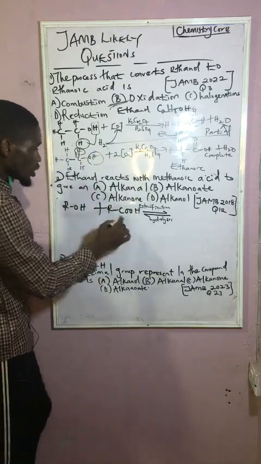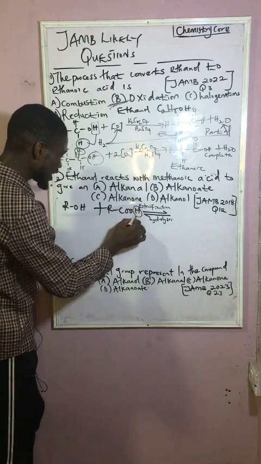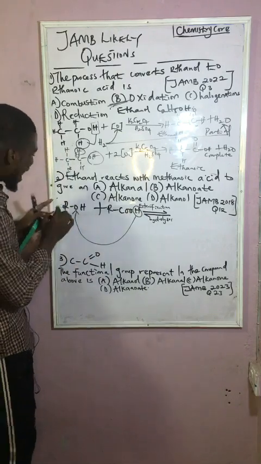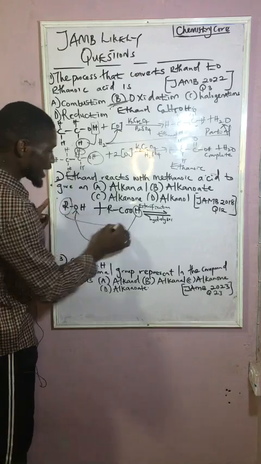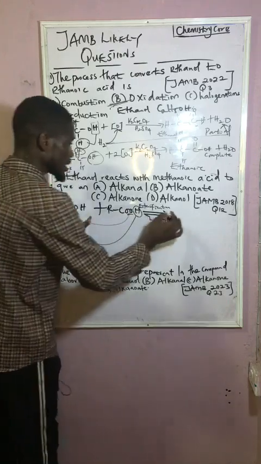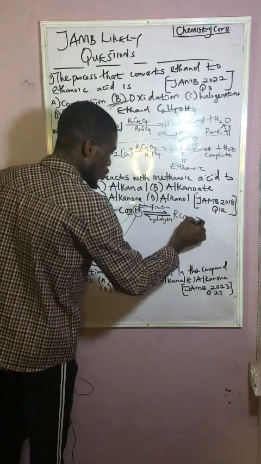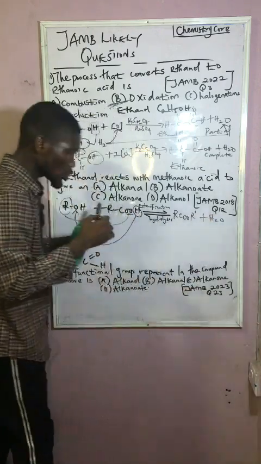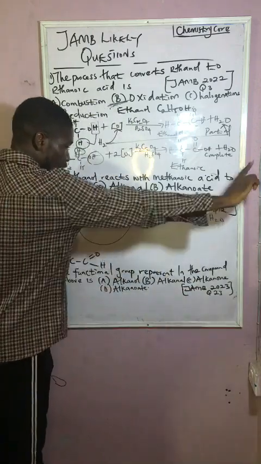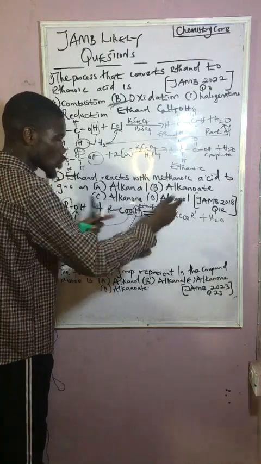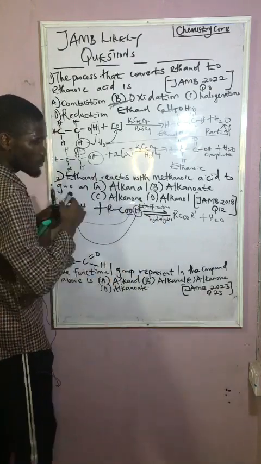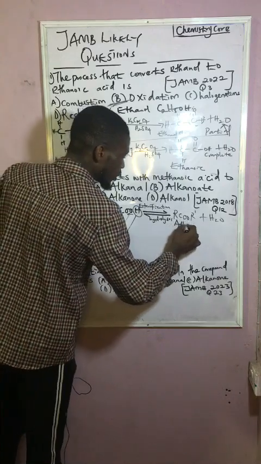Now, looking at what you have here, this H will react with OH to give water, and this R' will replace the H here. With that, I can say that I have RCOOR' plus water. This process for the reaction is esterification. When you have the reverse, we have hydrolysis. Is that clear now? So we can call this one alkanol.